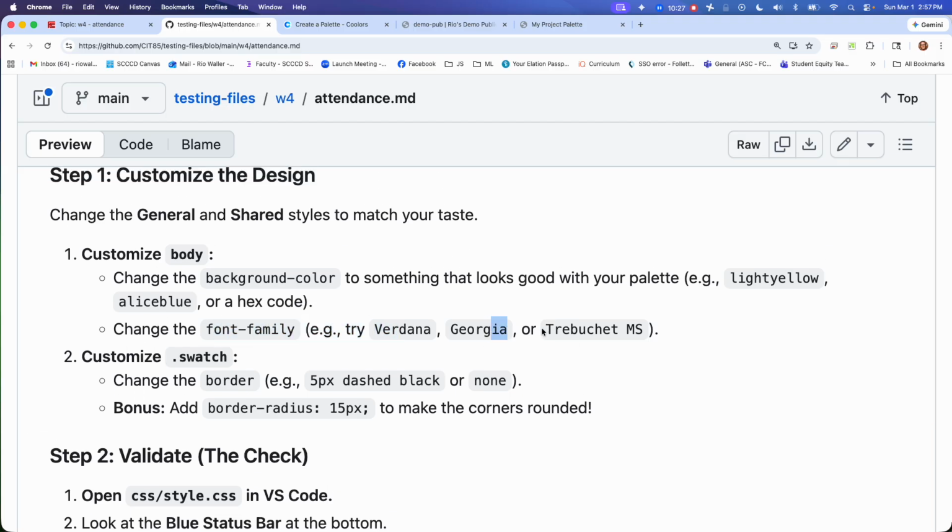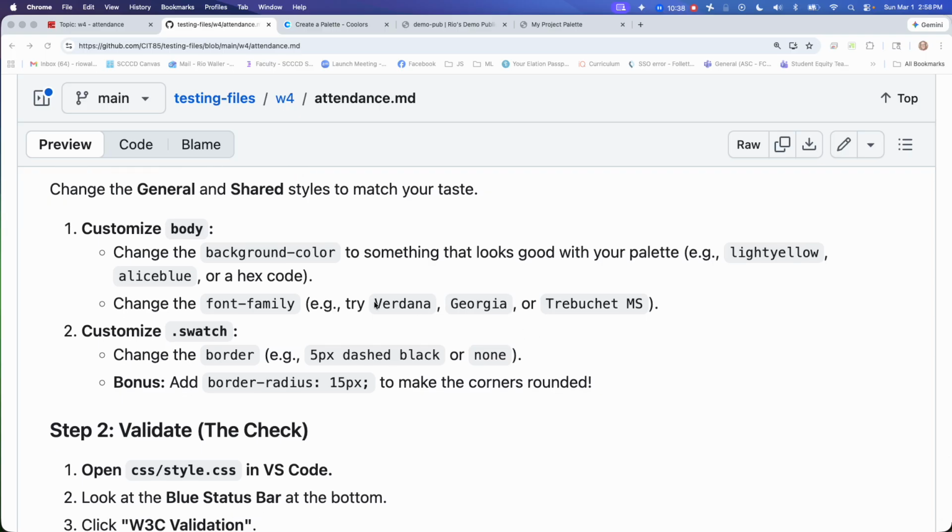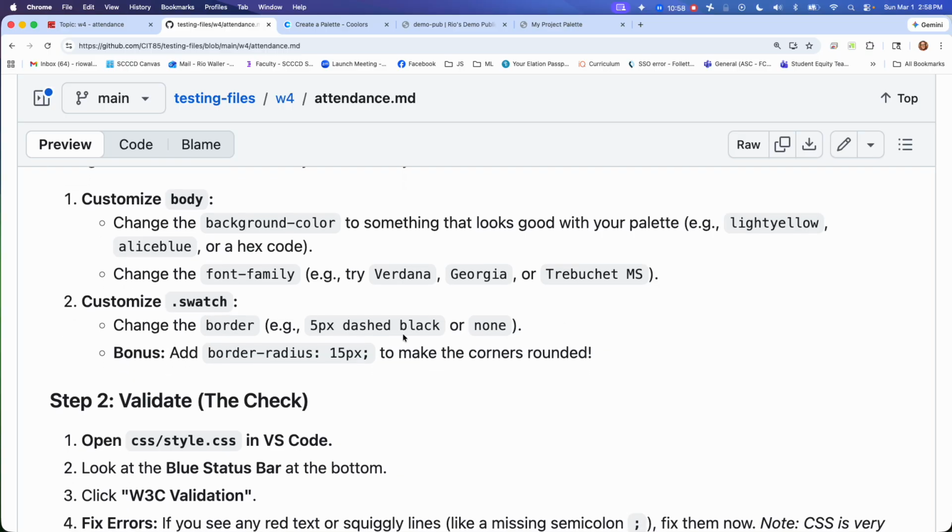Okay, so now at this point, once you customize it, you choose your own font stack that you want. Remember, actually, I think we learn about font stacks this week. Let me make sure of that. Okay, actually, we didn't. So just play around with different fonts and see what you like. You're going to learn about how to stack fonts so that in case somebody's computer doesn't have a font, it knows how to be progressive in the sense that it'll fall back. It's just a good way, and you'll learn about that this week. So also change your border.